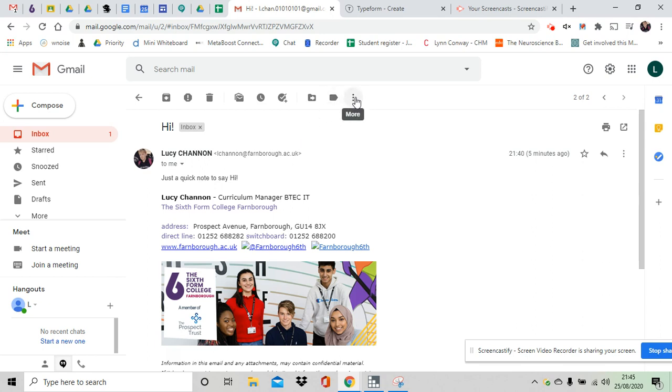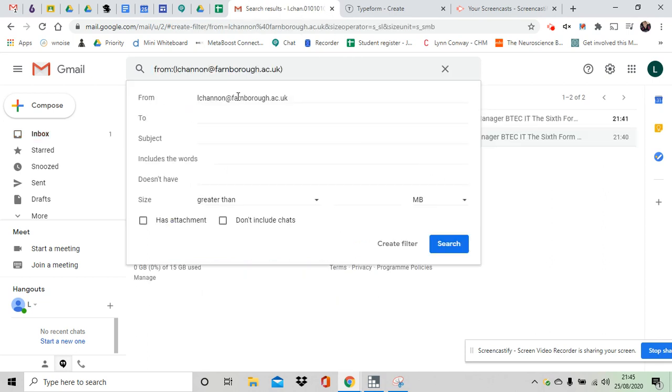So it's this option here, which is more, and it says filter messages like these. So from my Farnborough account, which is fine, I want to create a filter. So all of the messages from this particular person's account will be filtered together.